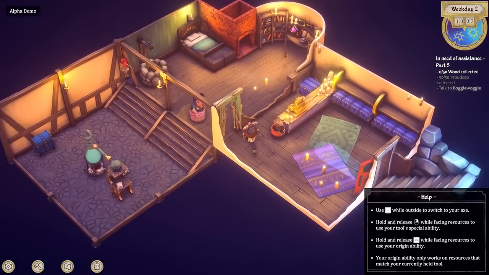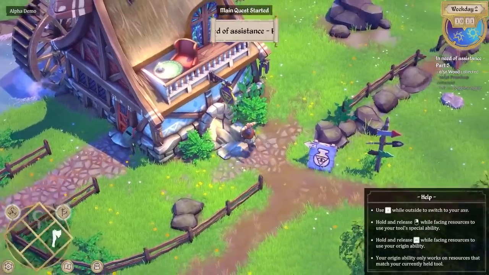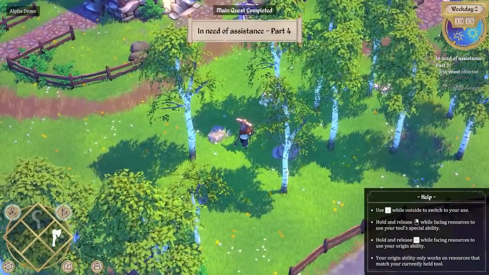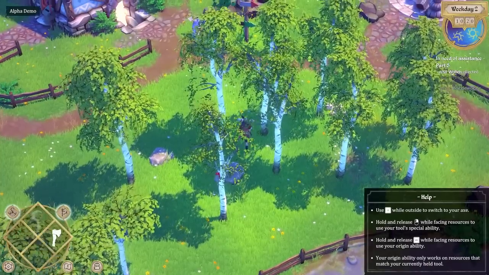We need to collect a little bit of wood in order to make it happen. But we will be able to do that very, very easily indeed. So this is what I was talking about. We've got an opportunity to get some wood. There is a slightly easier way that the barbarian can collect wood.